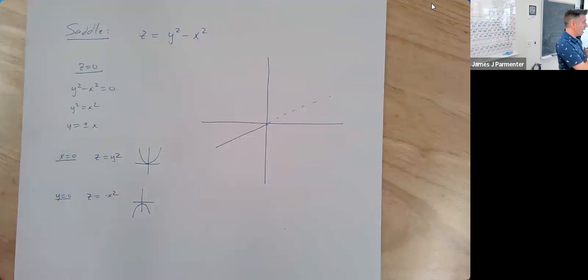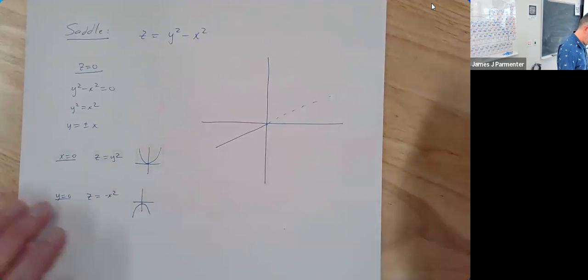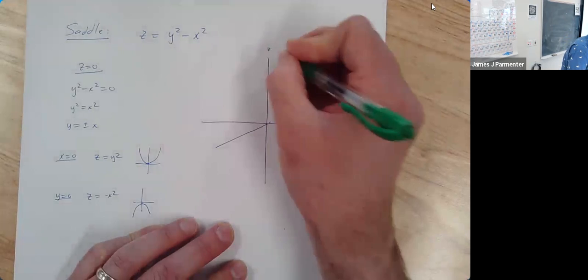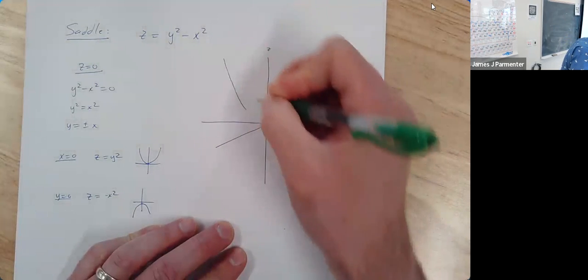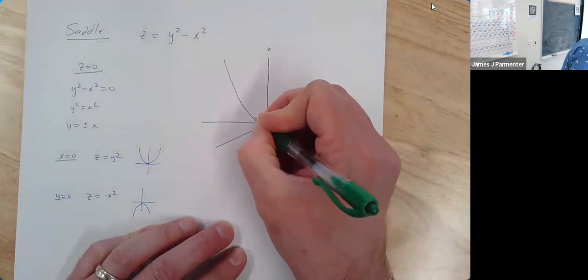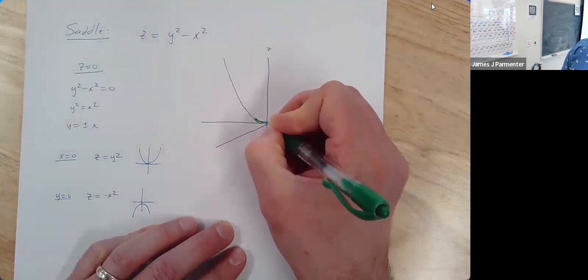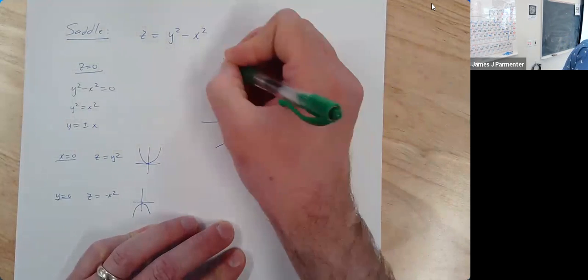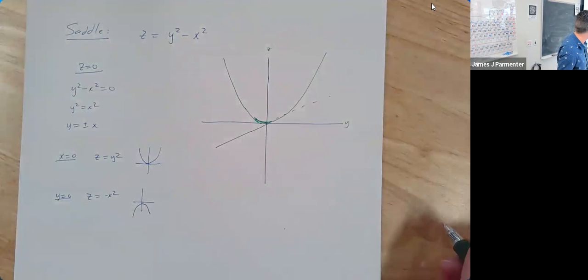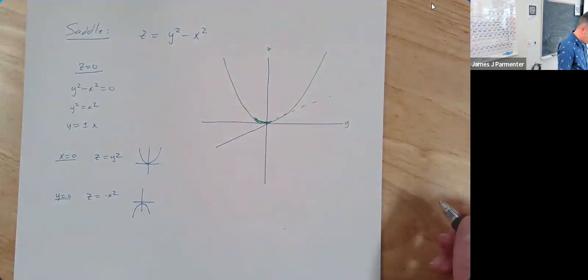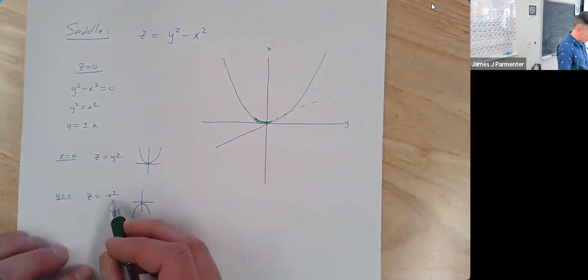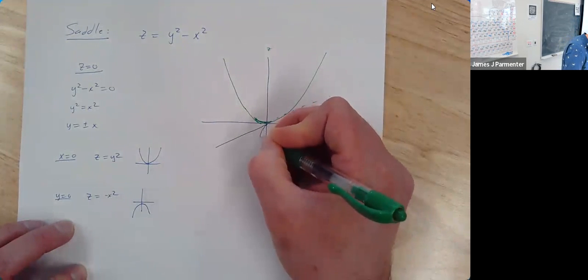The z equal to y squared upward opening parabola in my YZ plane. I know we're out of time, but I really want to give you this picture before we go. If you need to leave, you're always welcome to leave. So here's my z equal to y squared, and then a downward opening parabola in the XZ plane, coming kind of this way.